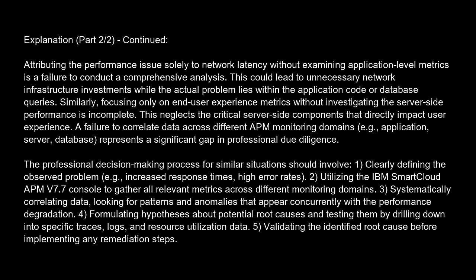1. Clearly defining the observed problem, e.g., increased response times, high error rates. 2. Utilizing the IBM SmartCloud APM v7 console to gather all relevant metrics across different monitoring domains. 3. Systematically correlating data, looking for patterns and anomalies that appear concurrently with the performance degradation. 4. Formulating hypotheses about potential root causes and testing them by drilling down into specific traces, logs, and resource utilization data. 5. Validating the identified root cause before implementing any remediation steps.